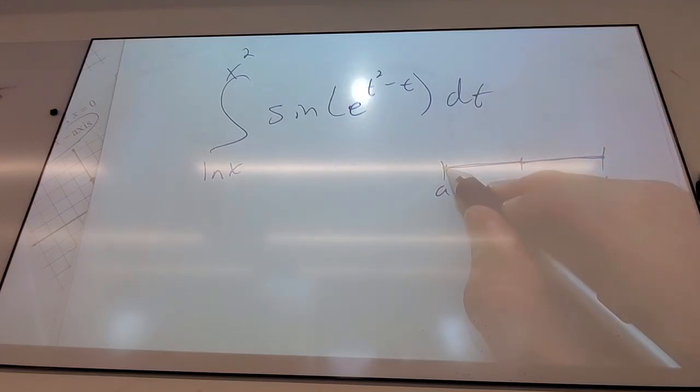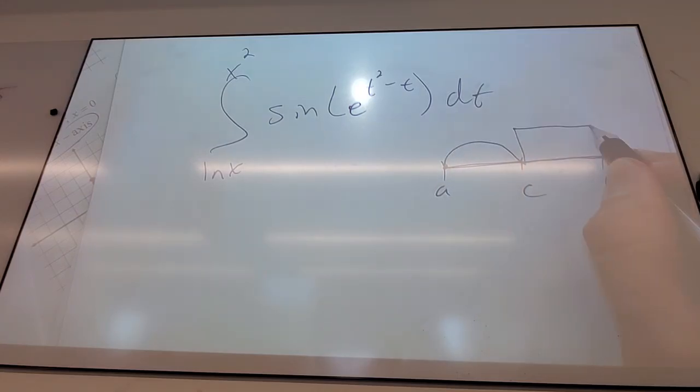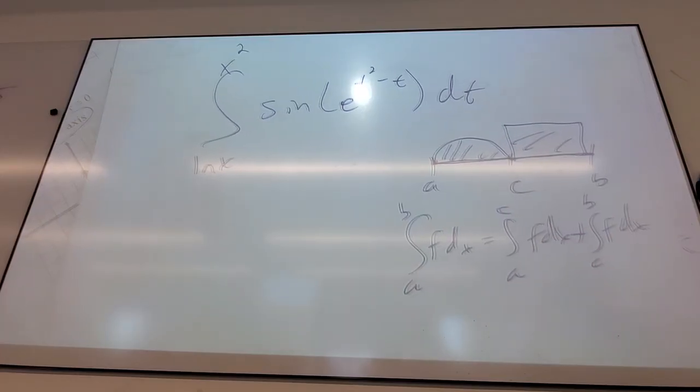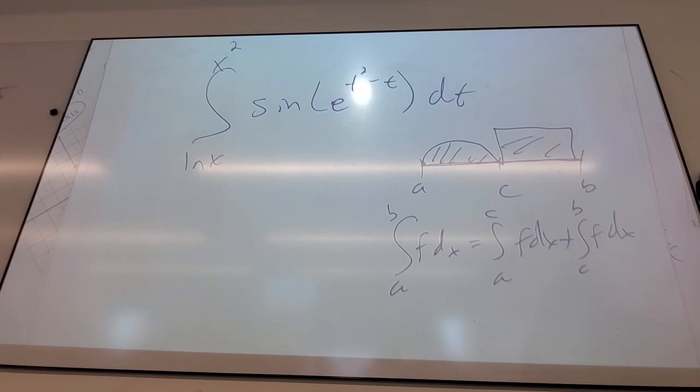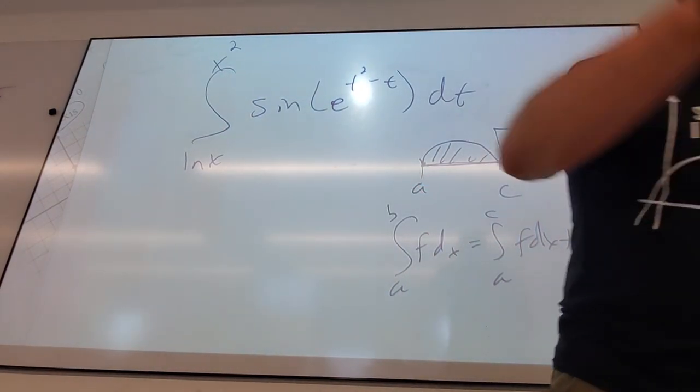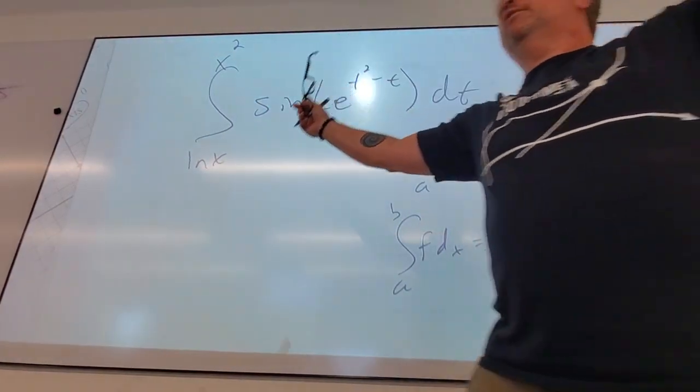If I wanted to get the area of this thing, couldn't I take the area of this plus the area of that? And that would give me the area of the whole thing. So the integral from A to B is equal to the integral from A to C plus the integral from C to B. I need you to understand that that is really just dumb. How long is this table? Well, let me measure to here, and I'm going to add from here to there. That's all that says, right?